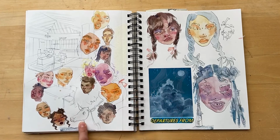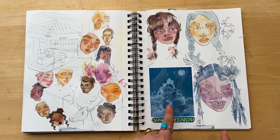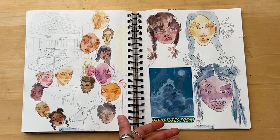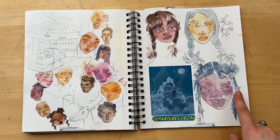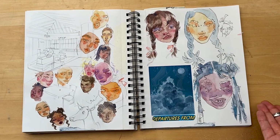And then this is my favorite portrait, I think, on the page. And some larger portraits. This didn't turn out so good, but it's still kind of sweet. It's supposed to be clouds, but it does not look like clouds really. I really like how, ooh, hair. I really like how this one turned out with the way that the watercolor kind of bled around the face and then in the hair. It's really cool to me.